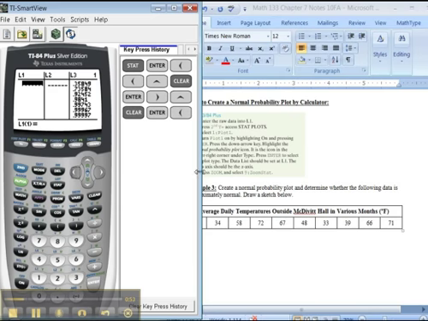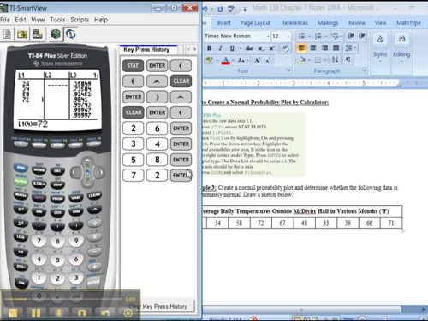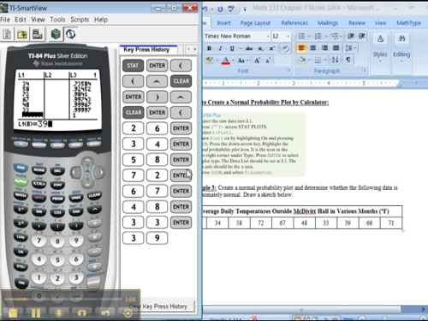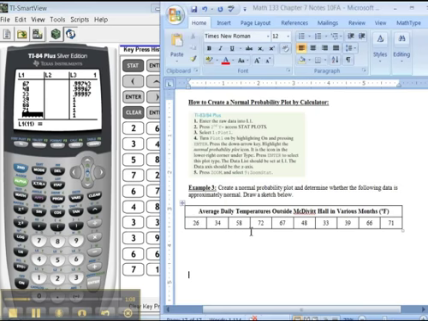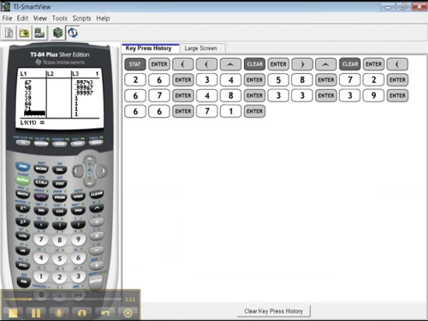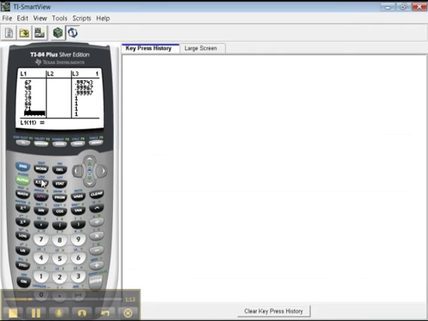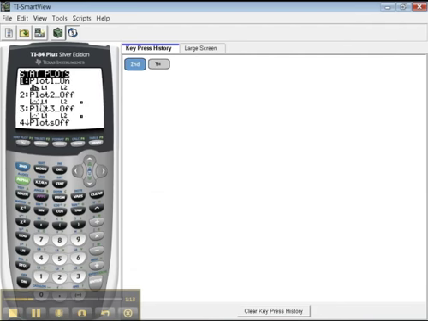Okay, so my numbers are 26, 34, 58, 72. Okay, there they are. They're all in, they're gorgeous, everybody's happy. Alright, now let me clear that history. You don't need to see that. Let me go to stat plot, second stat plot. And I still have the histogram on that I did in Chapter 6, but that's okay.